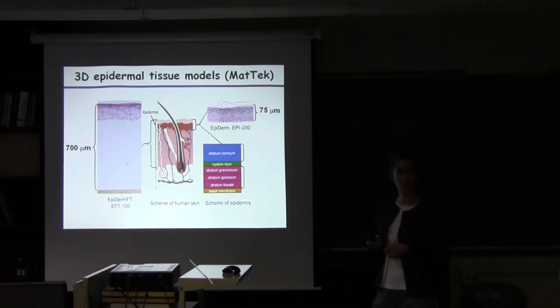This is a commercial product that we get from a corporation called MatTek. They produce a couple of different types of this. One is what they call a full thickness tissue, which has a support membrane at the bottom, a large matrix area with fibroblasts, and then an epidermal layer with epithelial cells that differentiate up towards this keratinized layer, which stains pinkish in the picture.